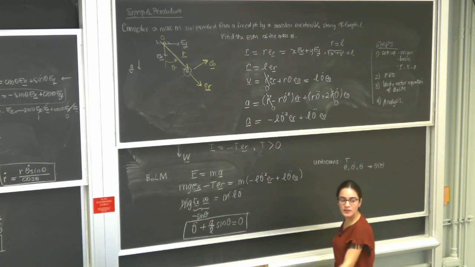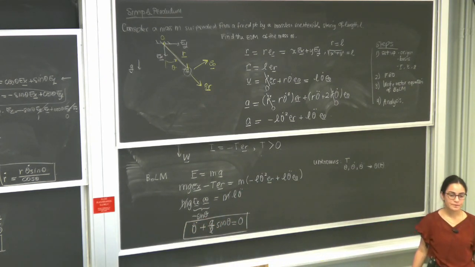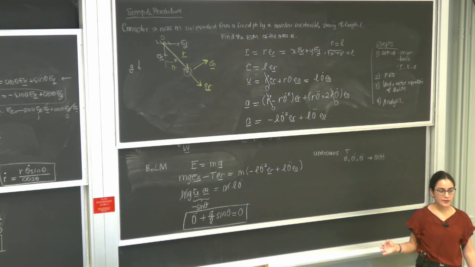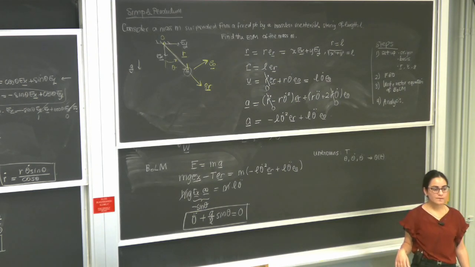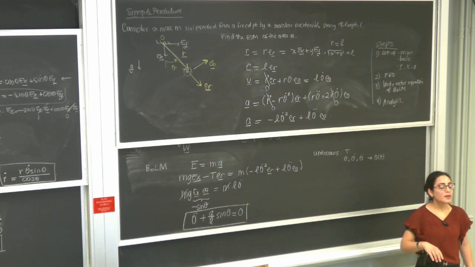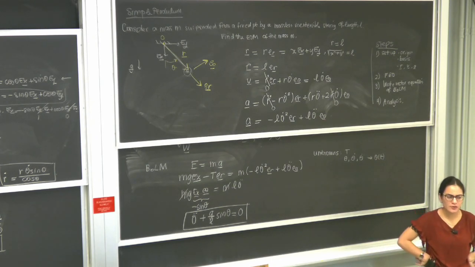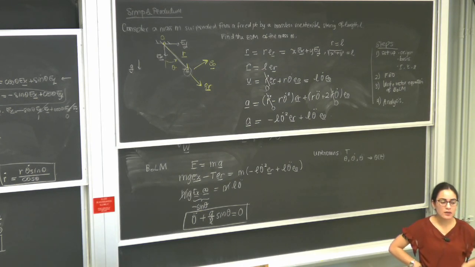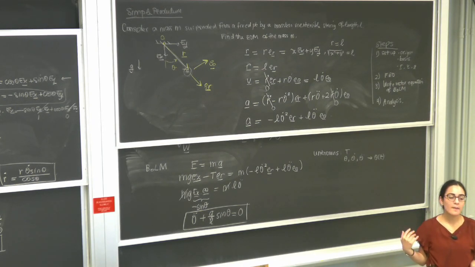Raise your hand if you've seen this equation before. Maybe x double dot plus omega n squared sine theta is equal to 0. No? Okay, interesting. You should have probably seen this in a physics course. Well, maybe you took the small angle approximation. Do you remember that? If theta is small, how does this equation simplify?